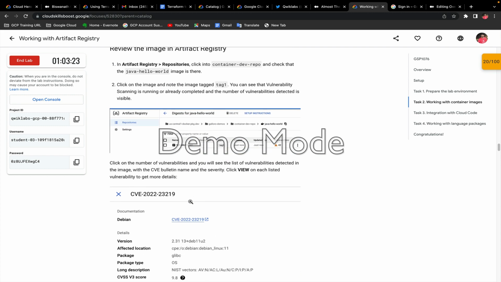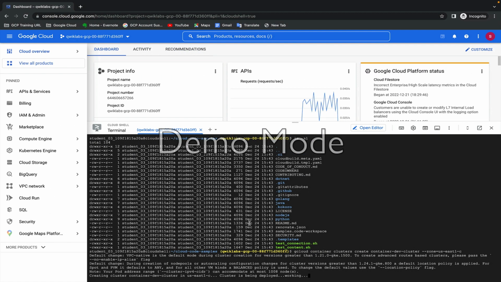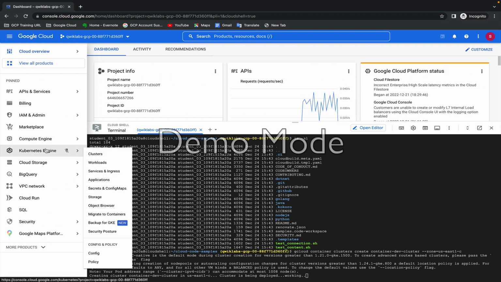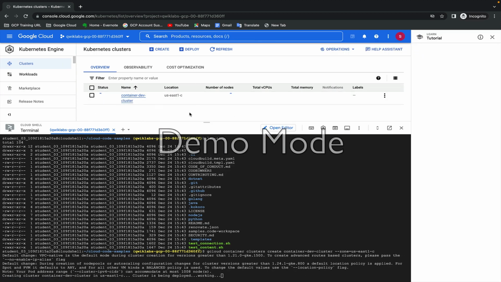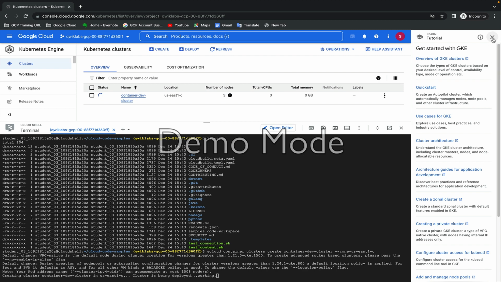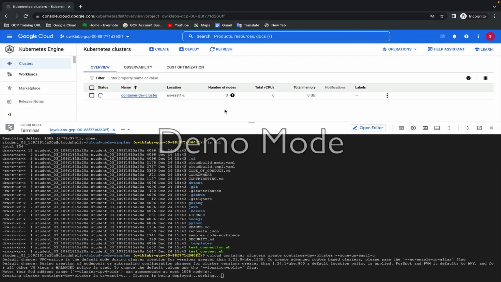So now let me come back to my screen to check whether my Kubernetes cluster is created or not. So yeah, as you can see, it is still creating. As I mentioned, it will take some time to create. Lots of processes are going on in the backend, so it generally takes some time. So okay, once the cluster is created, I'll follow the next process.